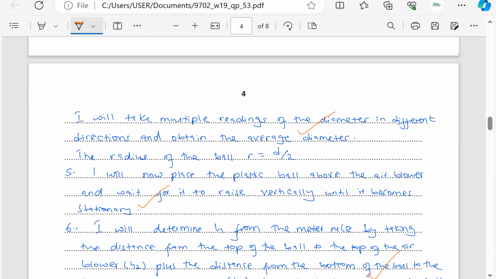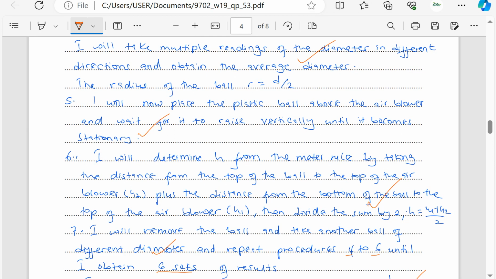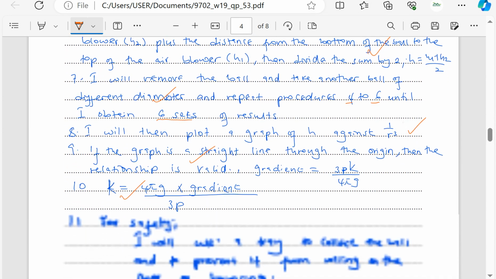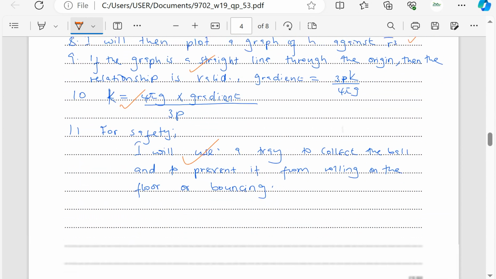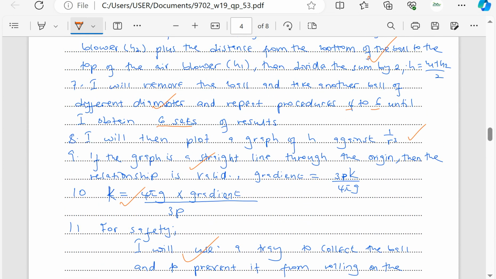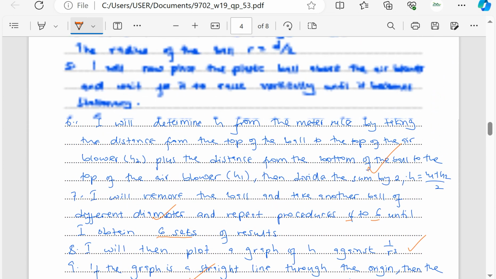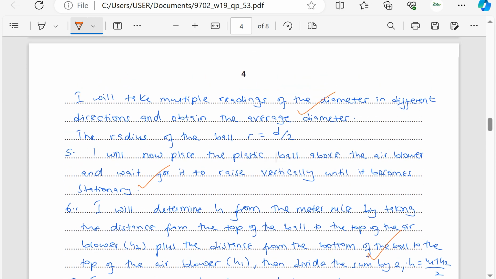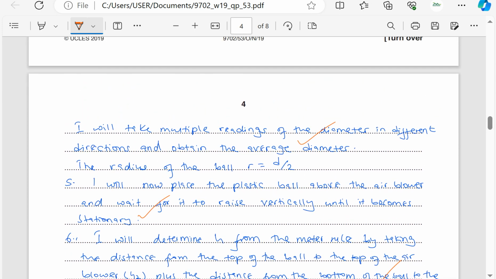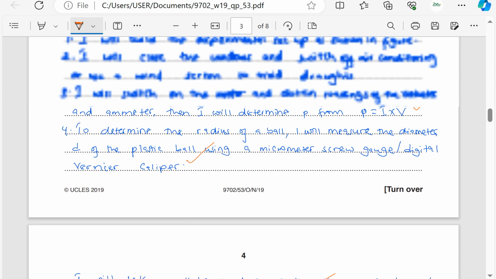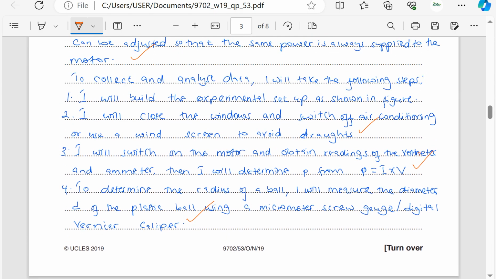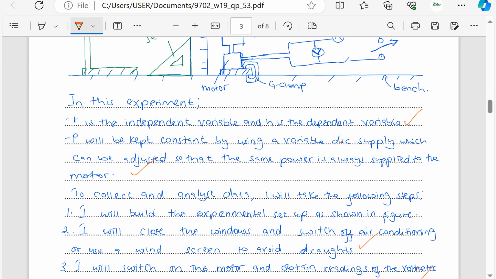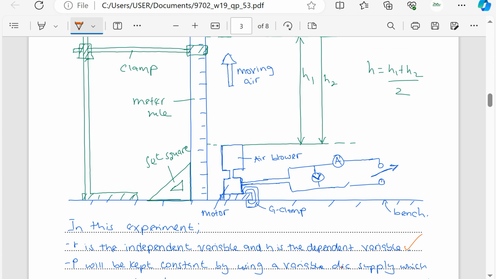Of course, here I've put only 8 ticks. 1, 2, 3, 4, 5, 6, 7, 8. But then there are more, okay, 9 ticks, 10, 11, 12, 13. I've put 13 ticks here. There are more. It's because I've written more points. You can write as much as you want because you are aiming at maximizing 15 points.